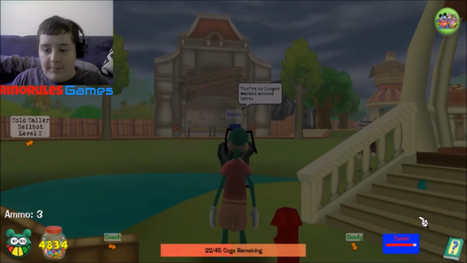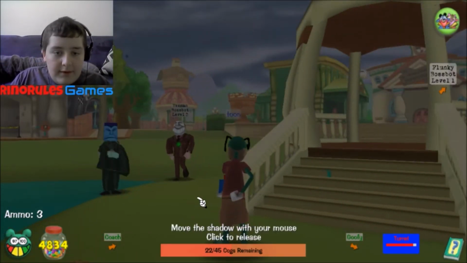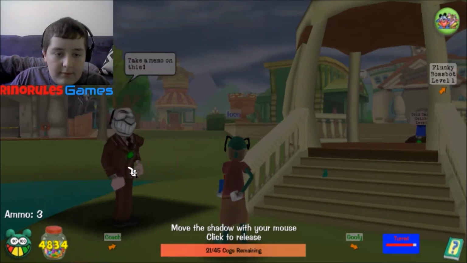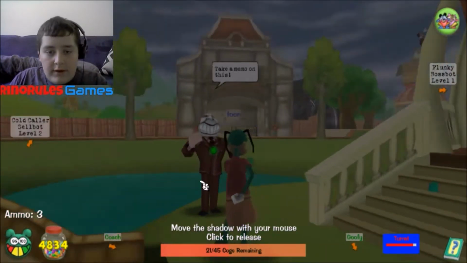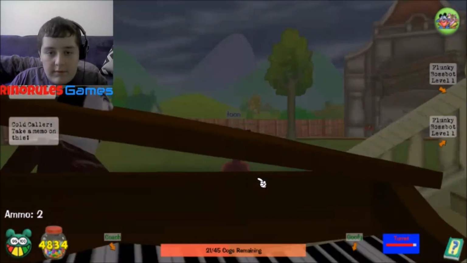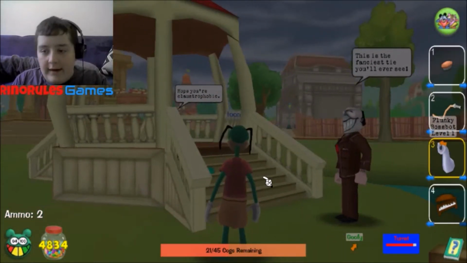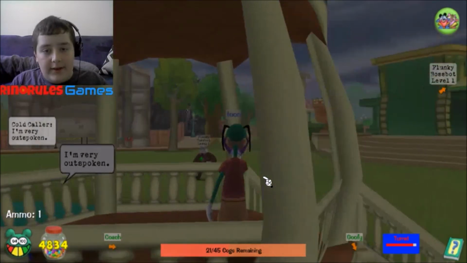Now I'm gonna drop a piano. Wait for it. Please wait. Come on, stop. Okay, goodbye. Or not. Oh, I got him. He got attacked. So basically, this is basically all you do. Just doing this.